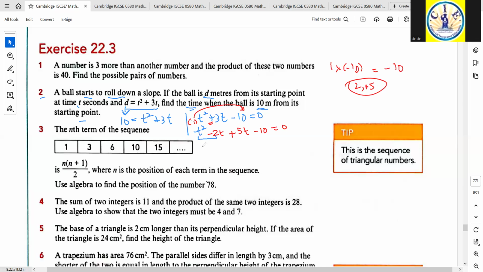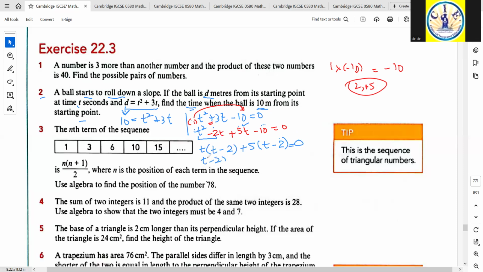What is common from these two terms? That is t, and I'm left with t from this term and then minus 2 from this term. Taking common from these two terms, we have 5 as a common factor, and we are left with this t minus 10, which is obviously 2 times 5. So 5 has already been taken common, and in the bracket we are left with this 2, and all of this is equal to 0.